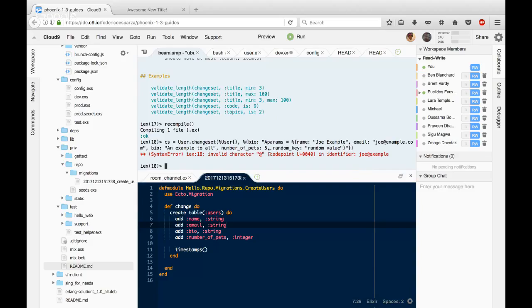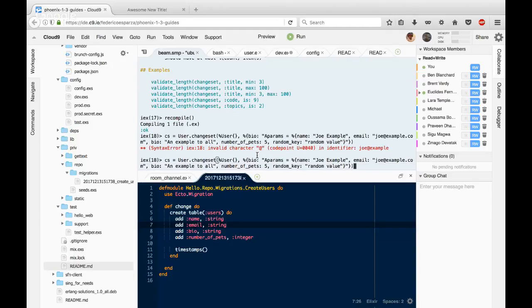Oh, couldn't use that, which is interesting. So I just copied a random line there. But if I take that out, just add a few more, and then try again.